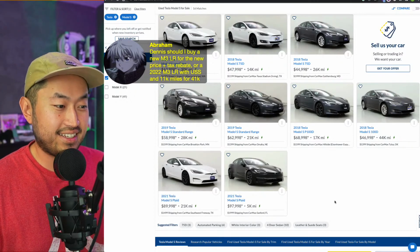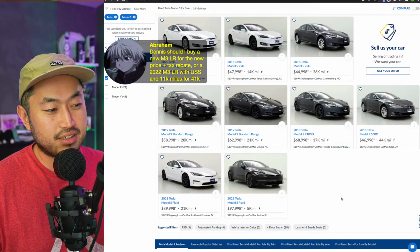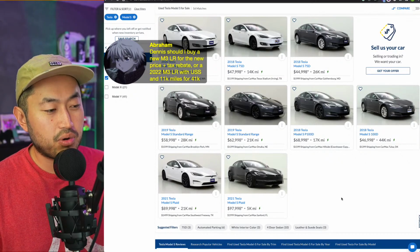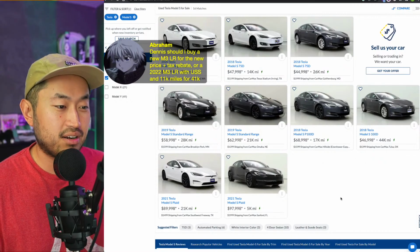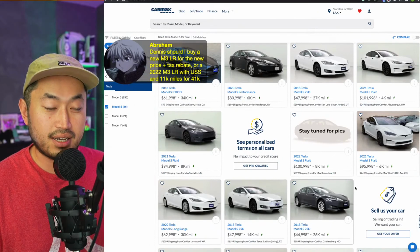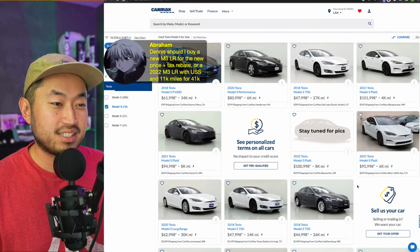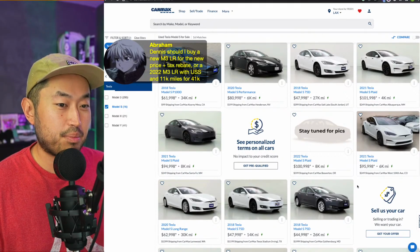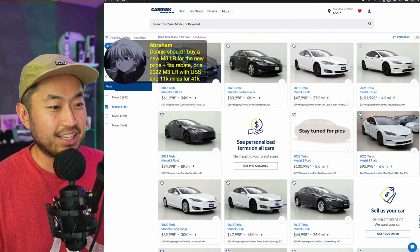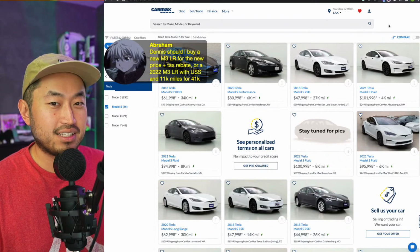That's crazy value. I think the cheapest Plaid we used to see before this was like $67,000 for a 2021, but it did have like 70,000 miles on it. Of course, that probably sold instantaneously, but it seems like there are going to be some used car deals pretty shortly. So shout out to Alexis. I know she's been waiting for a used Tesla. It's about time.